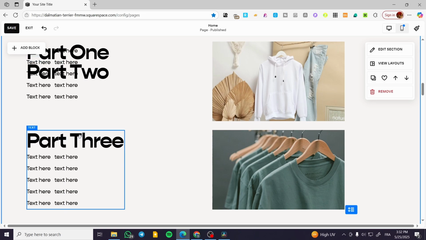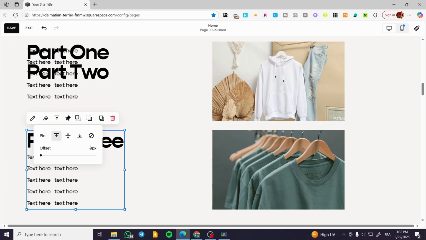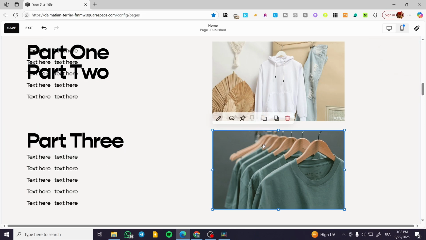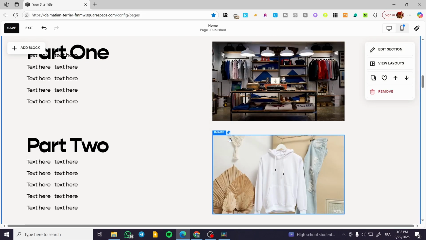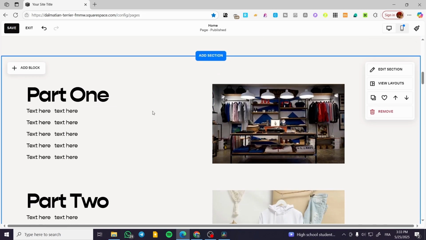Now the last part is going to be part 3. Pin the title to 160 and the image to 20. So you're going to see that we have something in common. I am going to have this part 1 and this image sticky. Also part 2 and the second image are going to be sticky. The image is going to be aligned in the place of that one, and part 2, or the title, is going to be below part 1.